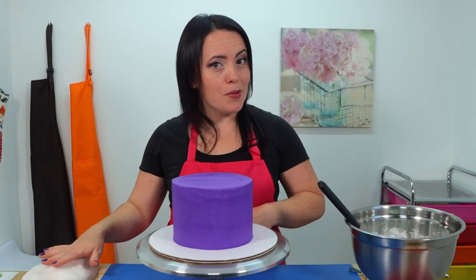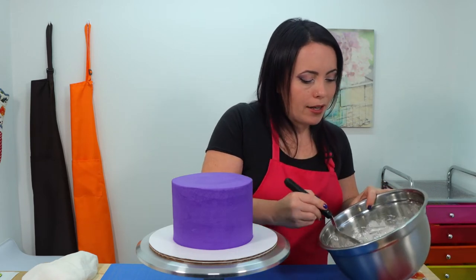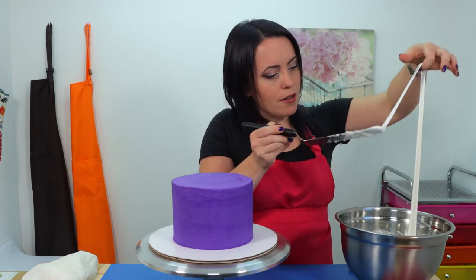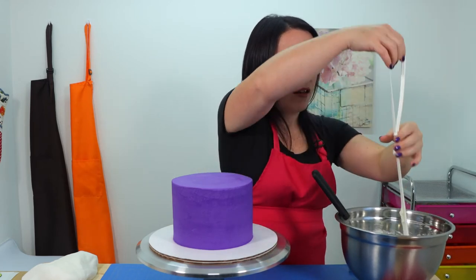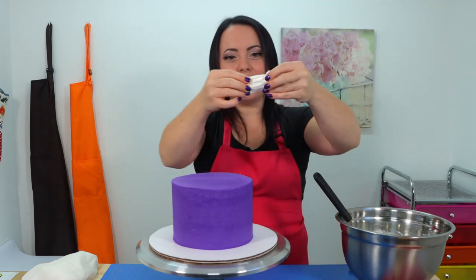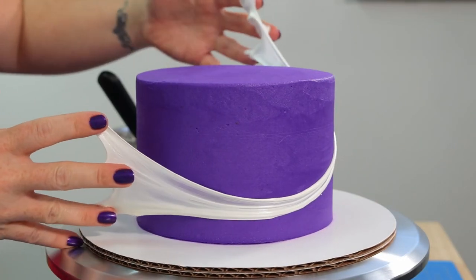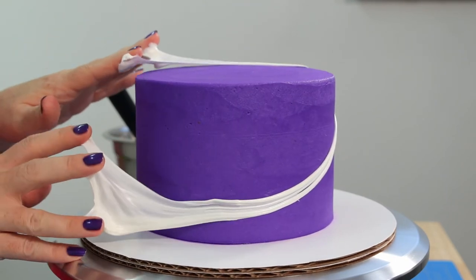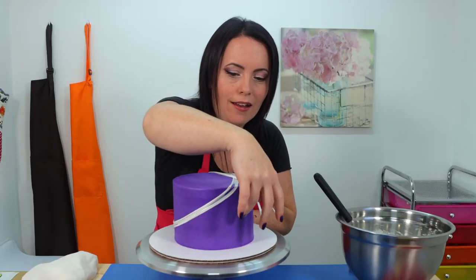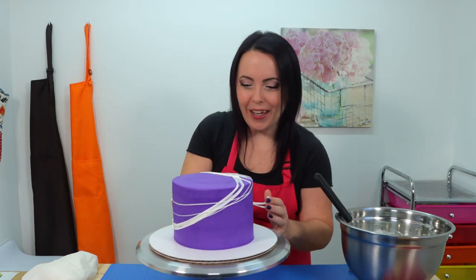Alright, so I've got my wet paper towels at the ready, just in case I do make a big mess. And we're just going to start by taking a little bit out of our bowl. And we're going to grab it with our fingers. And we're just going to stretch it and drape it all around the cake. It's really sticky, but that looks super cool.